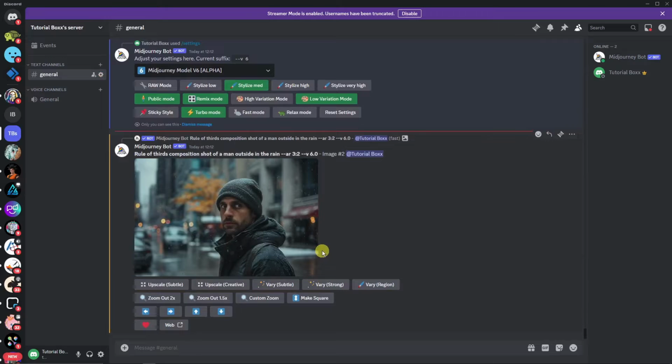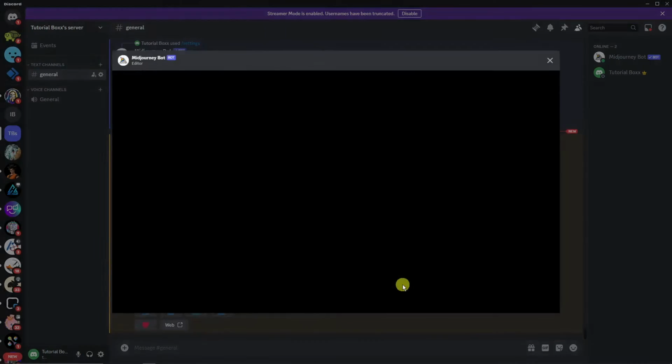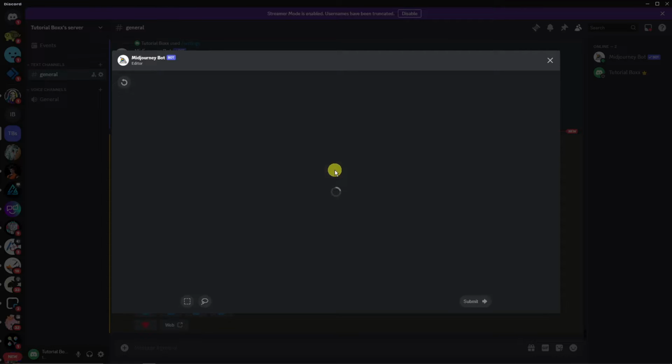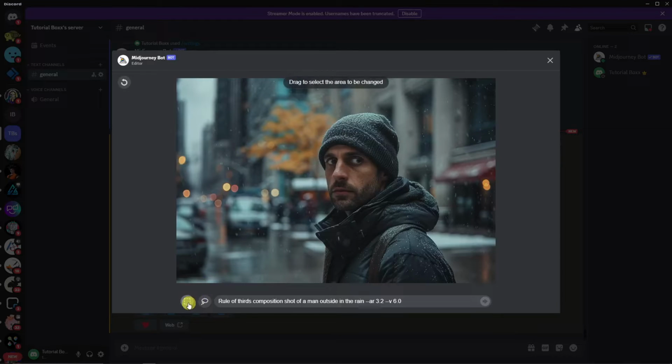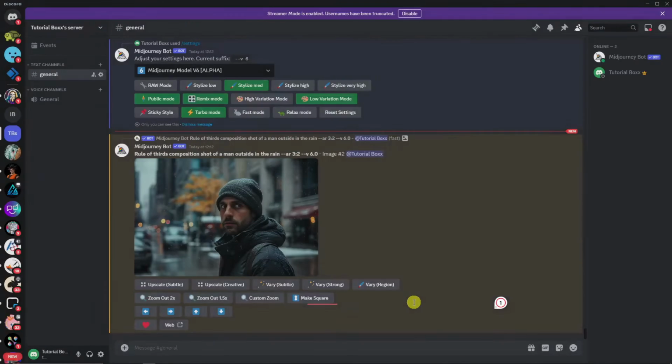Since I have this right now, I can now remix it. For example, if I want it to be varied and change everything, for example, I want this as an alien, I can simply do so. So you can choose two tools, the square or the lasso. I'm gonna go with the lasso right there. I'm gonna make sure all of the face is covered perfectly. And then with this one, again, it's gonna be rule of thirds composition, shot of a man outside the rain. How about this one? Let's make it rule of thirds composition shot of an alien, like so, outside the rain. I'm gonna click on enter and see how it works out. I'll get back to you once it's here.